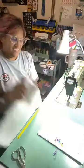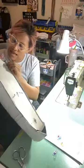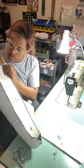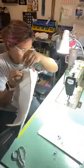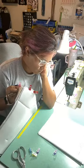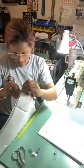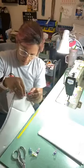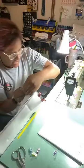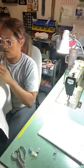Thank you, Rebel. So I'm just getting this last piece put on because we're gonna sew this curve. Yeah, so we're gonna center the seams. We're gonna sew at a 1/2 inch seam allowance. Whoops. We're gonna do the same to this side.